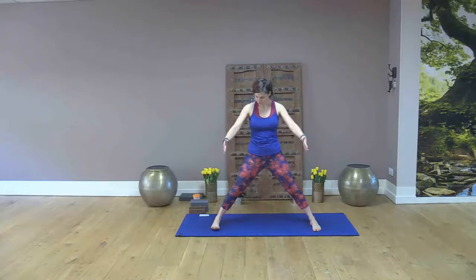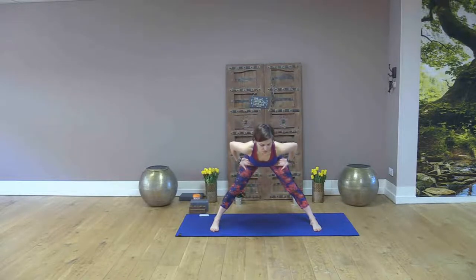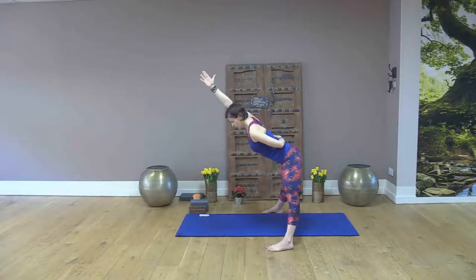Yeah. Now we need legs wider, toes, both feet pointing forward. Again, all your joints facing the same direction, because we still are stretching muscles at the back of your legs. Hands on hips, because it's the same movement again, back to straight legs from your hips. It's all about moving your pelvis, tilt forward. So upper body from hips up to the top of your head is one straight line.